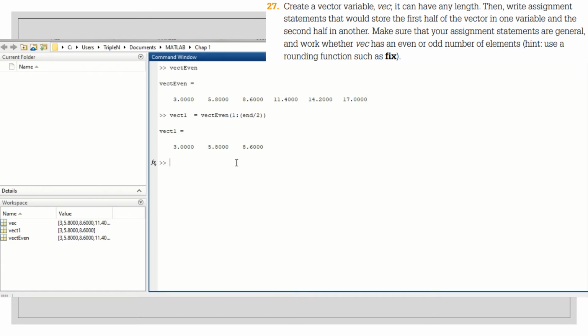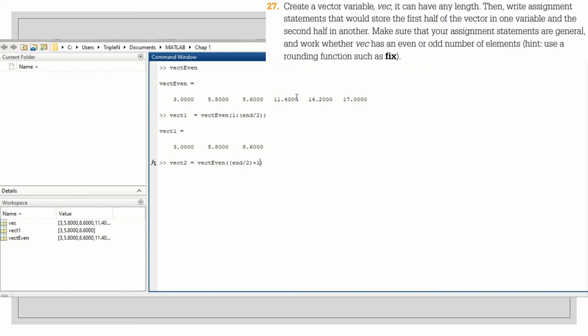Then if I need the other half, let's say vec2 is the other half. This will be vect even, and then I'll take end over 2. But this one is already in the first half of the vector, it is the 8.6 position, so I don't need it. I want to take immediately 11.4, so I must add 1 here.